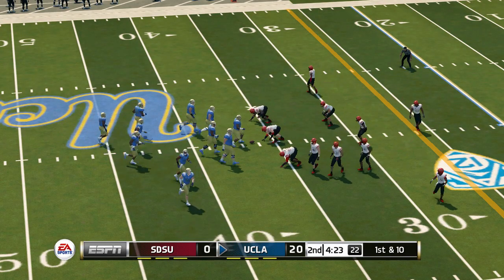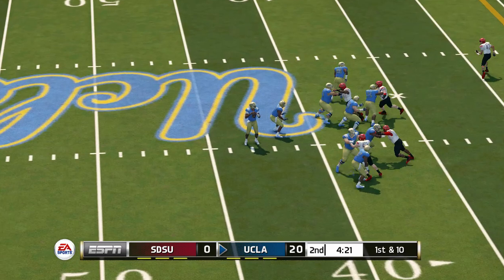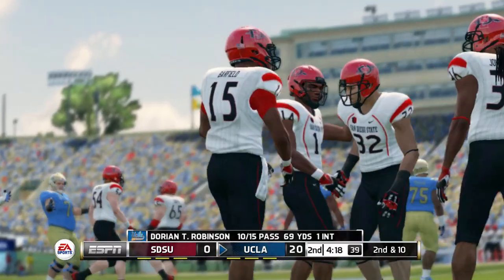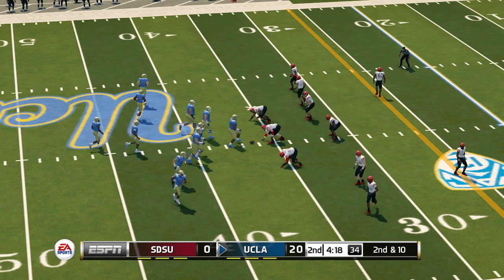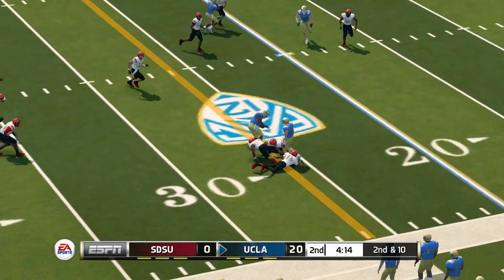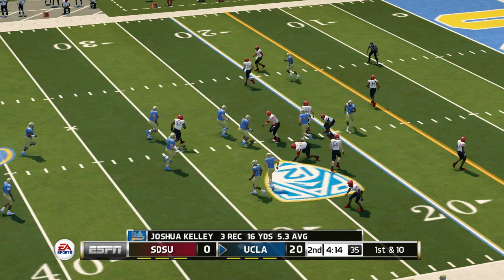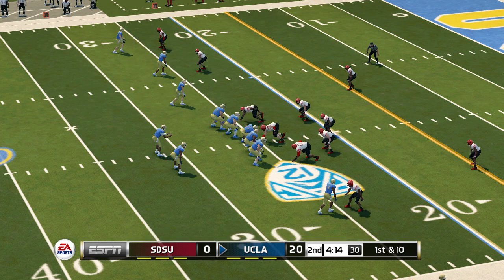From the 36-yard line, it's 1st down. Quick shot to the open receiver, and he can't hang on to the ball. Number 23 was the intended receiver on the play. That makes it 2nd and 10. Ready. Red 68. Hot. Tackle at about the 25-yard line. That'll move the chains for another UCLA 1st down.